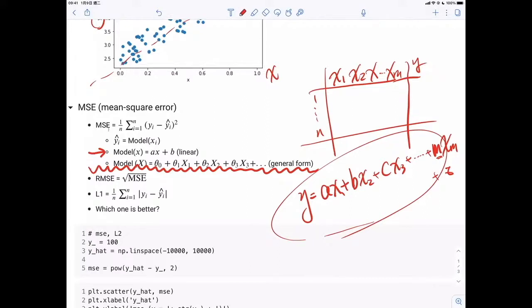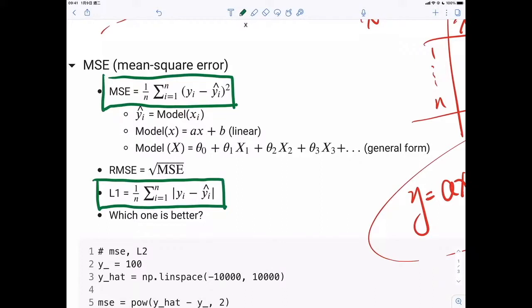So that is called MSE, mean square error. And there's another one, RMSE. R stands for root, 所以就开根号哈, root. So you simply take the root of the MSE value. And here's the L1 loss function. It's the absolute value, 就是绝对值，没有平方. But what is the difference between using MSE, the L2 loss function, and the L1 loss function? Both functions are very reasonable for figuring out which model is better, no matter whether you use an absolute value or a square value.